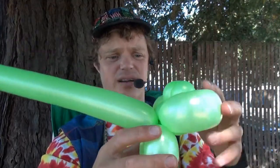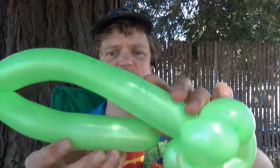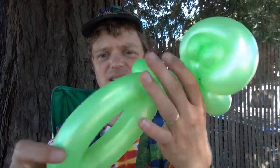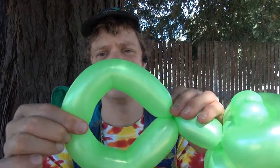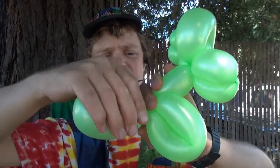There are the legs. For the remaining balloon, push it all the way to the end and bring it up so that it's about like this, then make a pinch right here and twist. There is the big loop — find the middle and push it in, and we're going to turn this into two legs like that.